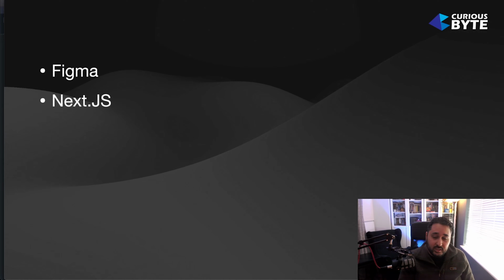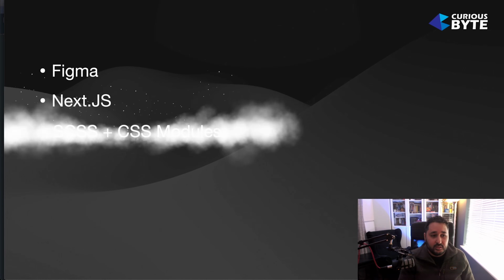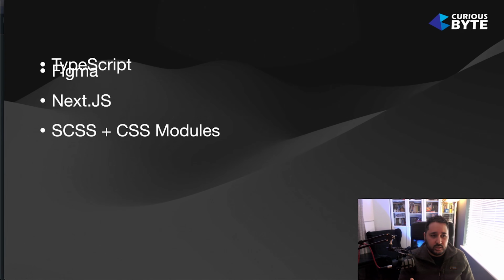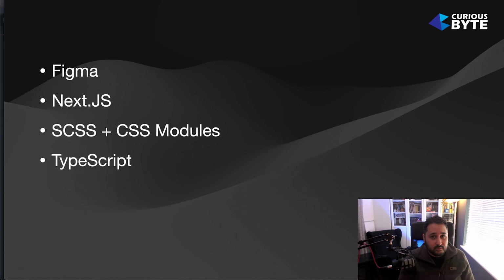Next.js, obviously, that is going to be our front-end framework built on React. We're going to be using Sass and CSS modules, a lot of which is already built into Next.js, and Material UI. So I think for this, all we're really going to need to do is install Sass. I think CSS modules already comes kind of built in with Next.js. TypeScript goes without saying.